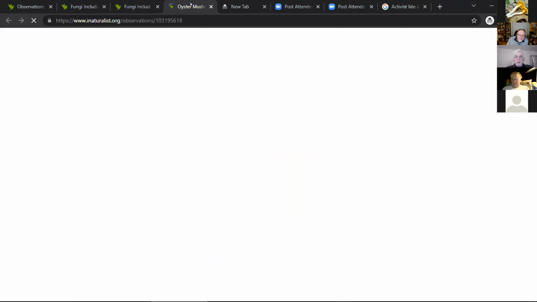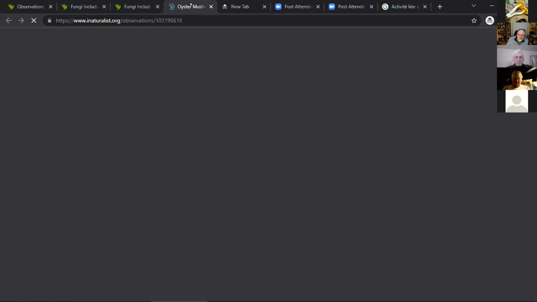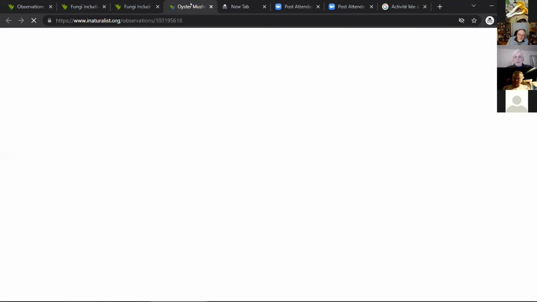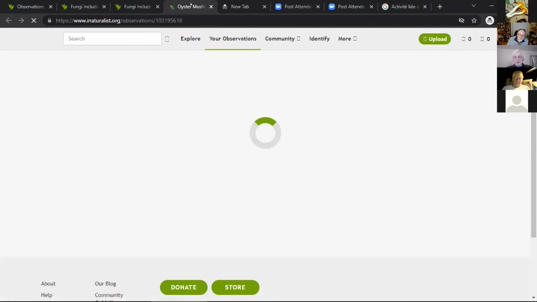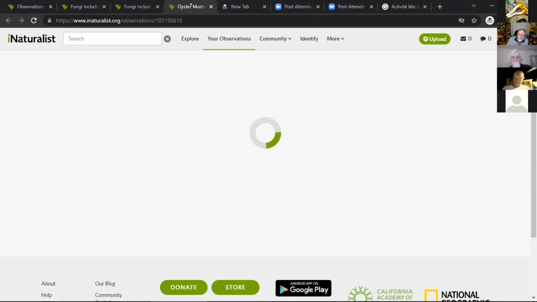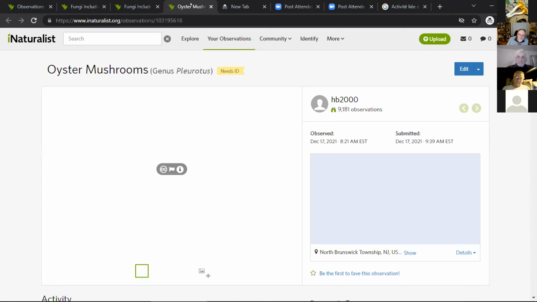It's an oyster mushroom, but I'm not sure which one it is. I wonder if it's not a late one, like Serotina. I found it just last week, and it smelled delicious.